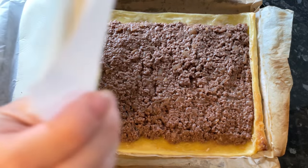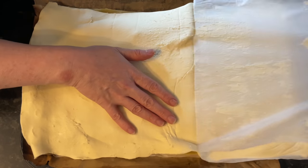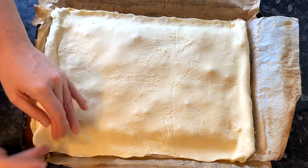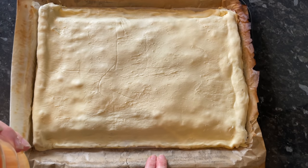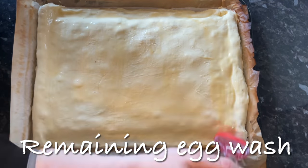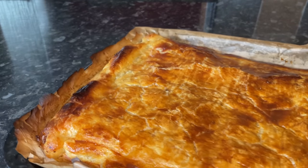We're going to be putting the pastry sheet on top, so you want it to stick down nicely. Grab your pastry — mine had been out for a wee while and gone quite sticky, so I'd recommend using it straight from the fridge. Once it's on top, go around your entire thing and make sure your edges are all well sealed and pressed down. You don't need to go around with a fork — just use your fingers; that's enough. Then with your remaining egg wash, go over the entire top to give you a nice shiny, glossy finish. Back into the oven for 30 to 35 minutes.